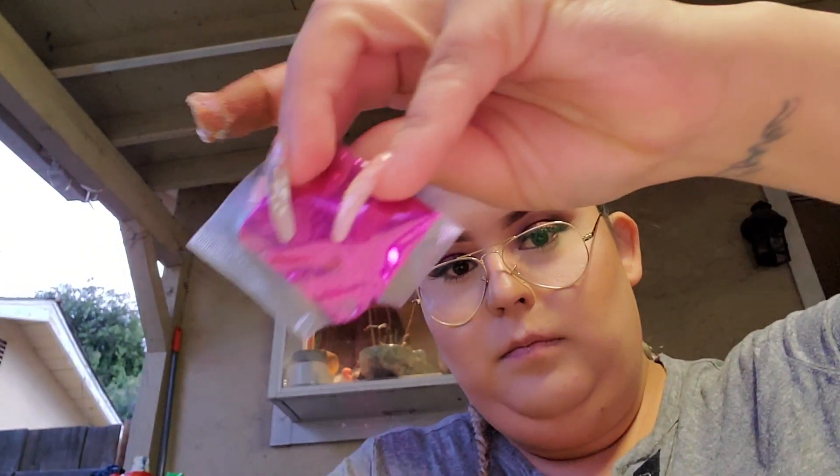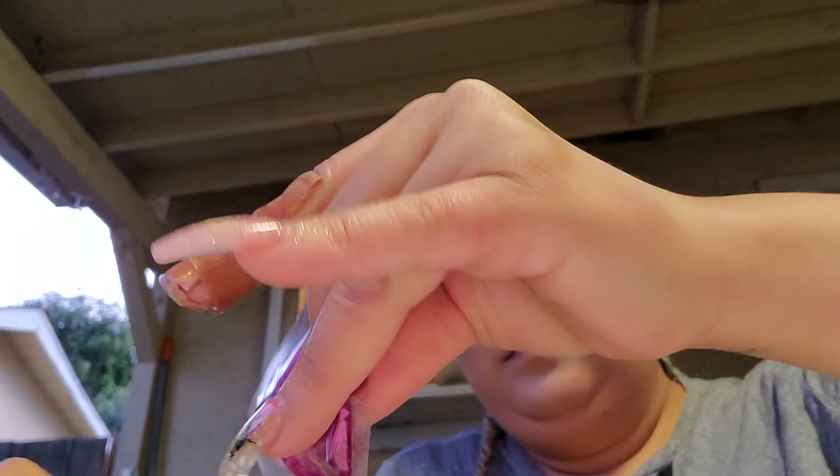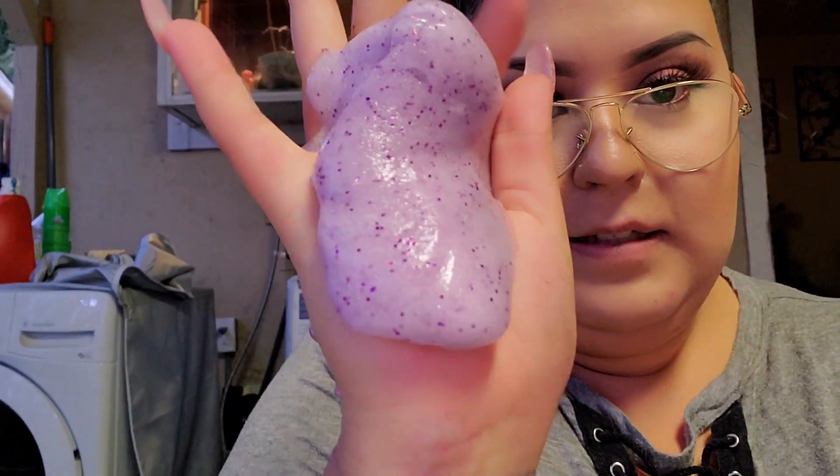I'm gonna add the rest of the glitter to mine. Mom, give me another color. That's what I'm trying to do — mix my slime and I can't touch my hair. This is what my slime is looking like. So I'm trading with Analia. I'm gonna add the black glitter. Someone took the glitter from me! A piece full of glitter and even a bandaid — my sister's gonna be hella pissed.